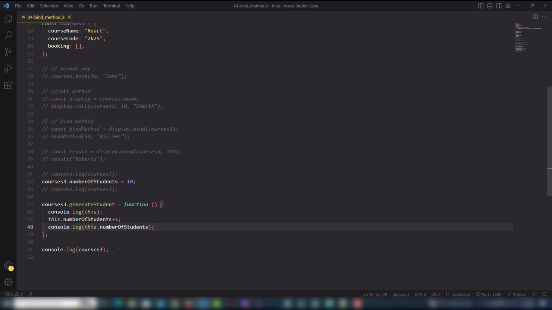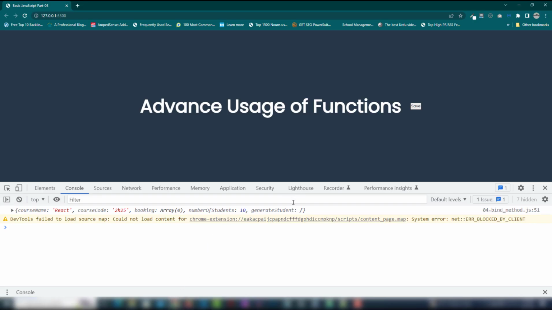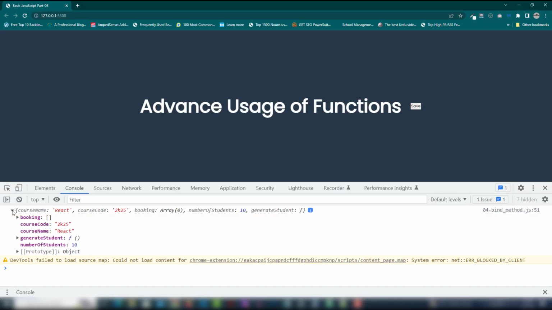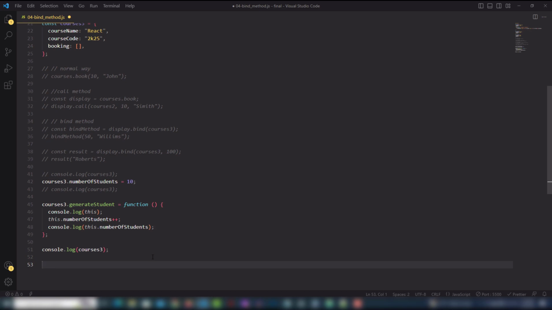So when I click on the button, then I want to increment the value inside my number of students, right? So this function helps us to increase the number of the students. And first we're gonna save that, and let's look at that. So this is a function that helps us to generate the number of students when the user clicks on the button. So let's work on the button.